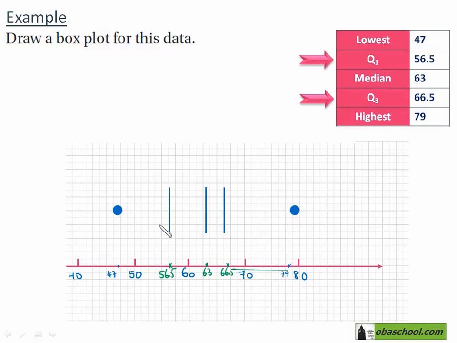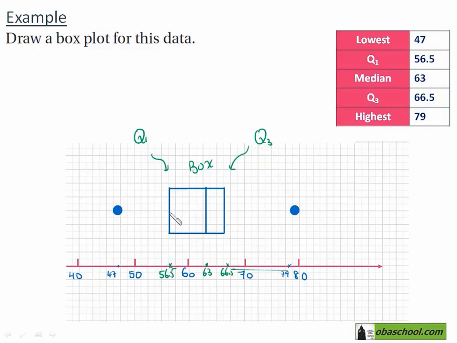Now, after you have drawn the straight lines, the next step is to connect them horizontally and from edge to edge, from Q1 up to Q3, until you form a small box. This is basically the box that represents Q1, median, and Q3. On the left side is Q1, on the right side is Q3, and the line in the middle separating the box into two parts is the median. And so this is the box that we are talking about.